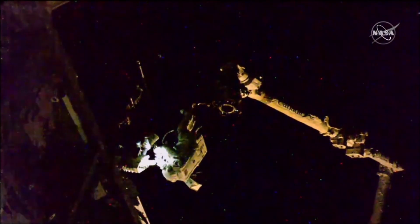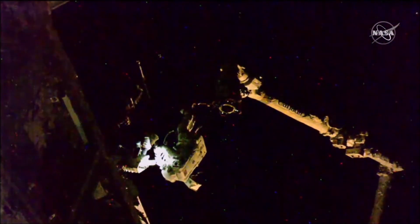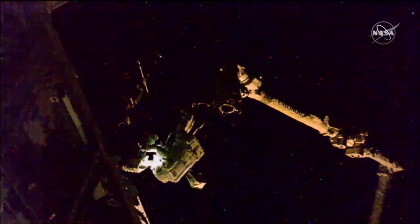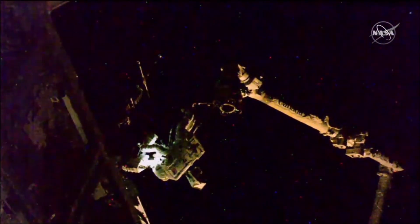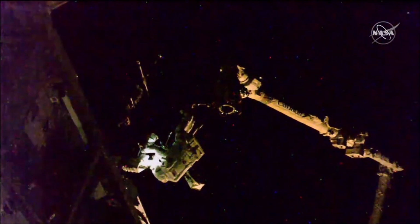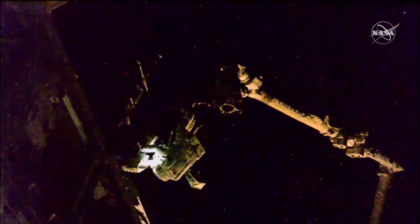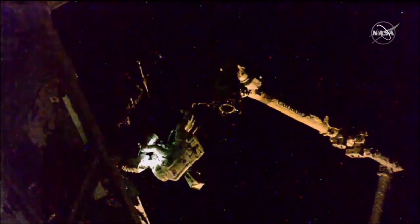Tom, we wanted to have you check with bolt 4 if you were able to back that bolt off by hand one turn. Give it a try. Oh, the bolt head itself. Affirmative. Work. It is. The gloves is slipping over it. I got a little bit of motion out of it there.